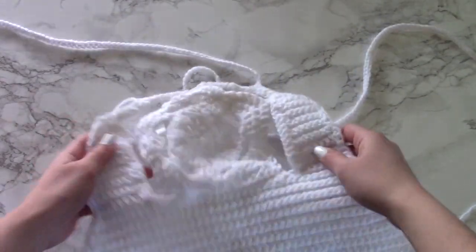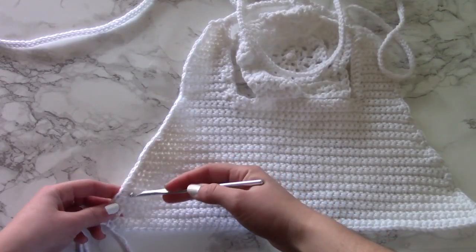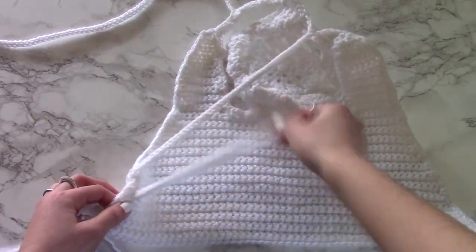But the thing is, I'm pretty sure I'm going to unravel this and just salvage the yarn for another project. So I'm just going to keep that there. So just ignore it, pretend that I sealed it off. And now you're going to decide which side is the front and which is the back. Normally there's one side that looks better than the other, so decide which one's the front and the back.